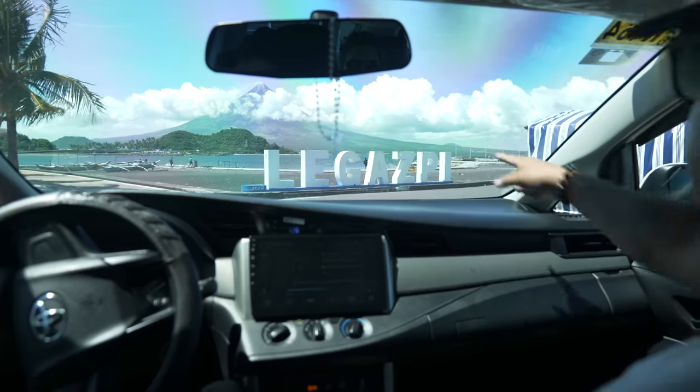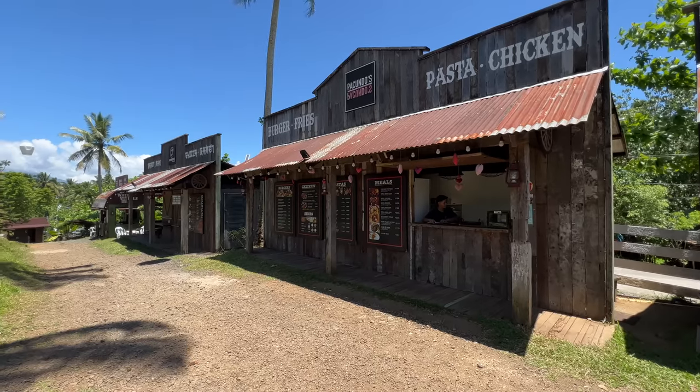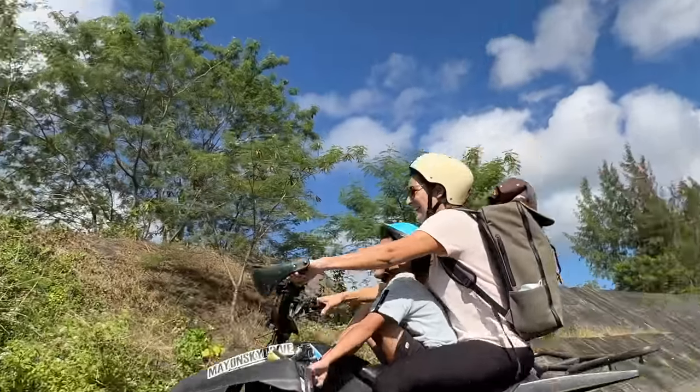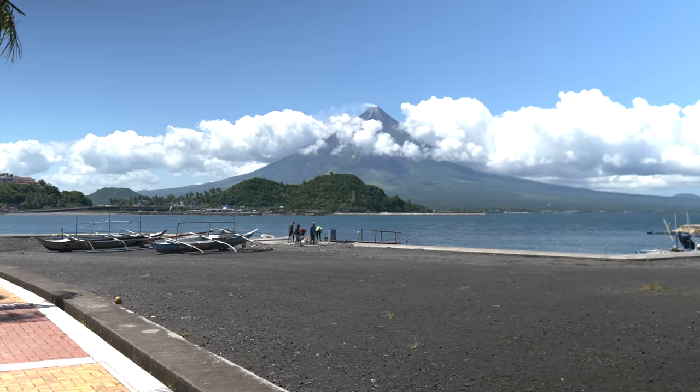Sleeping Lion Hill. I see. Yes. Wow. What an incredible, amazing, beautiful day. Checking out some of the sights here in Bicol. Fun things to do. And of course, this beautiful, majestic volcano right there. I mean, I still can't get over it. Magayon. I hope I got it right.